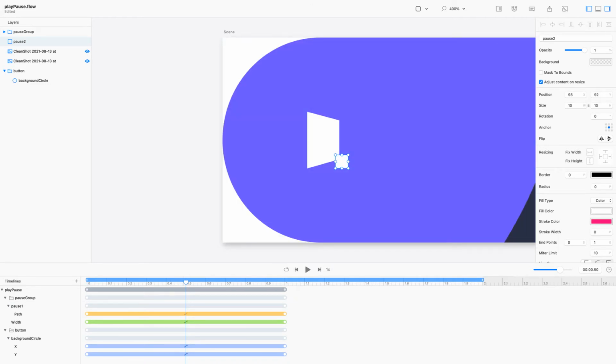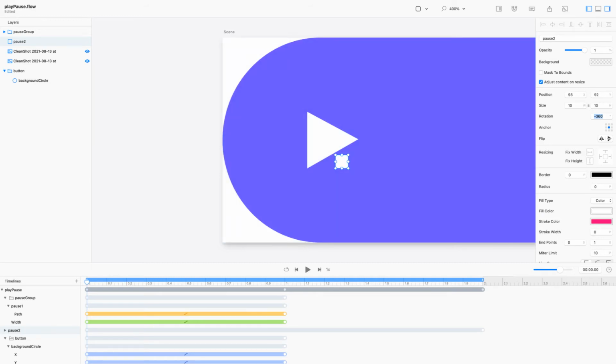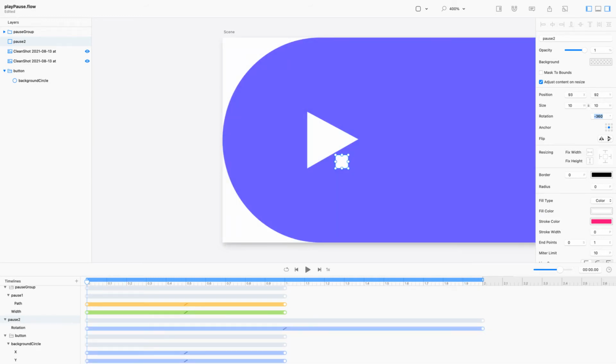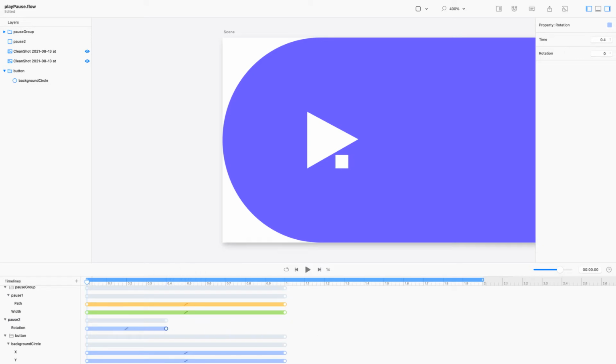So right now it's 0 at the beginning of the animation. Let's call it minus 360. And so what we should see is pause 2 showing up here. And then what we'll do is we'll drag its animation. So it should, oh, that was going the wrong direction. So this could be from here. This one could actually be 360. So I clicked on that key value and then I changed the rotation up here. And yeah, that's that counterclockwise. But actually that 360 is way too much. So let's make it 180. And yeah, that feels about right to me.